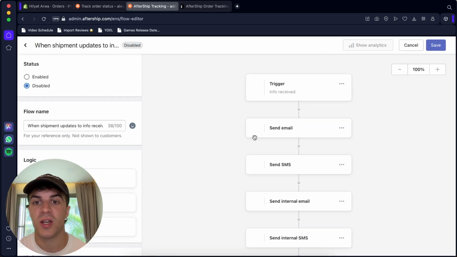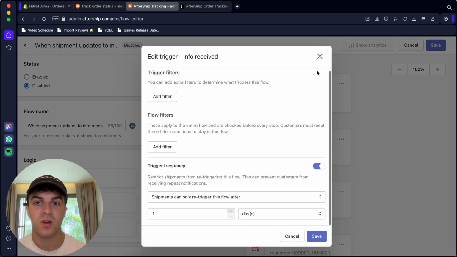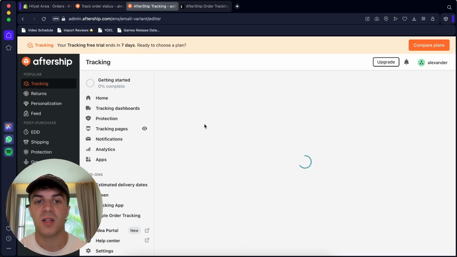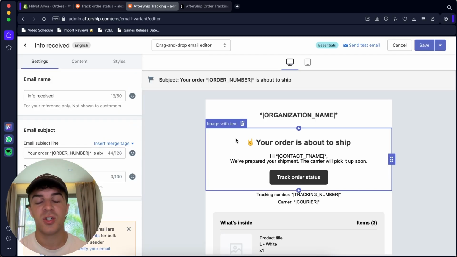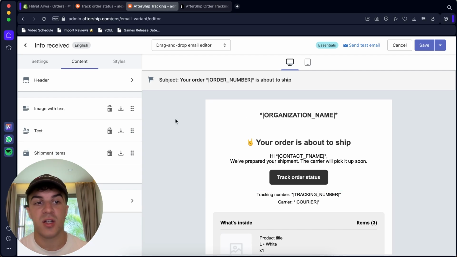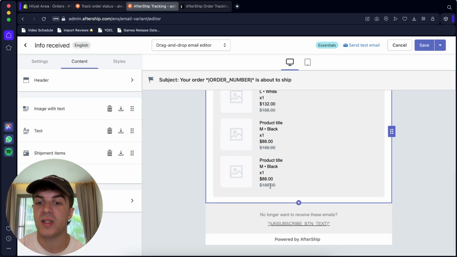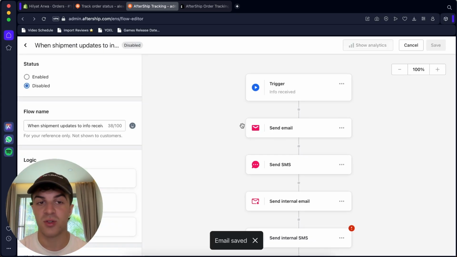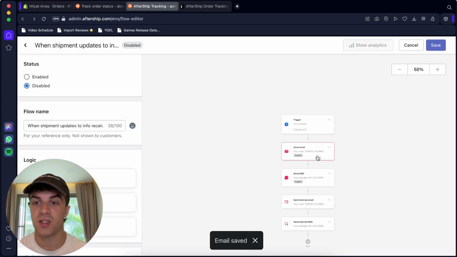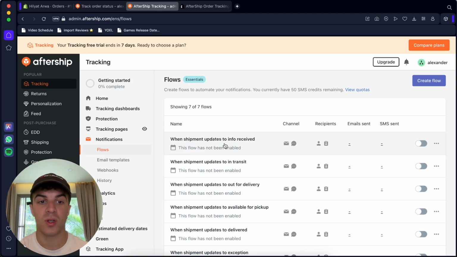They're really easy to do. You can click into them. This is the trigger, when the info gets received, and then this is going to be the email that gets sent. And you can go ahead and customize all of this like you would. Just like if you were using a different builder, you can change all the content in here. You can add logos, and these will basically be sent out to the customer regarding their order. So you should definitely customize all of these as much as you can. It might take a couple hours, maybe a couple days to get it all looking good, but it's really going to be very worth it.